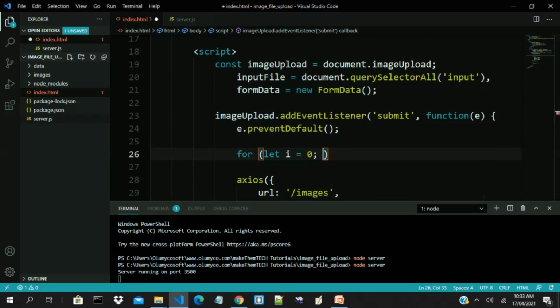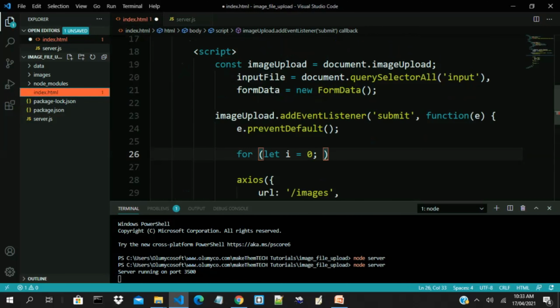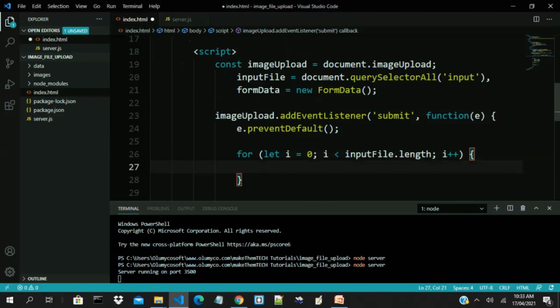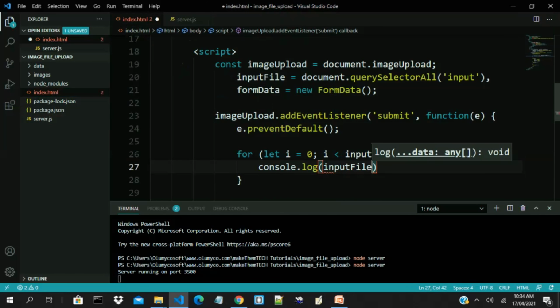From here now we are going to do i less than our input file dot length. Okay, let me just put something like log input file i.